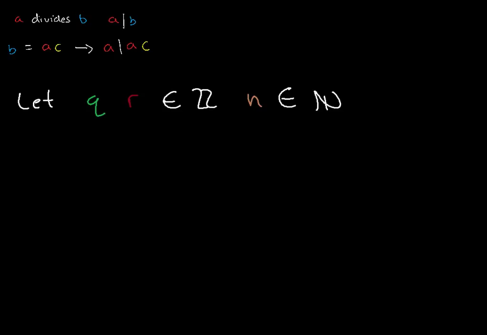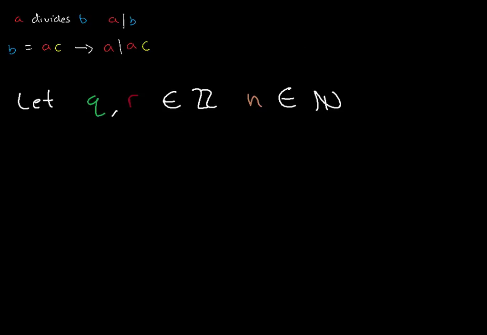Oh, I was mistaken. A natural number is 1, 2, 3, all the way up to infinity. Whole numbers, not including 0 and not negative. Integers can be 0 or negative. So that was a mistake on my part. But moving on, back to the definition of congruence. Let Q and R be integers, and let N be any natural number. 1, 2, 3. Integer can be 0 or 1 or -1.